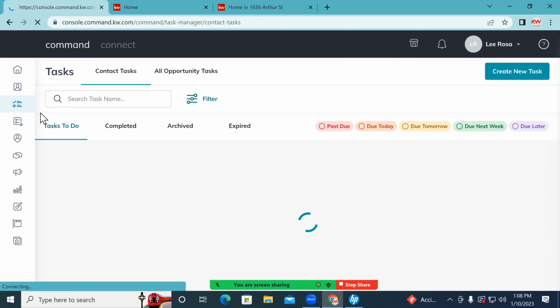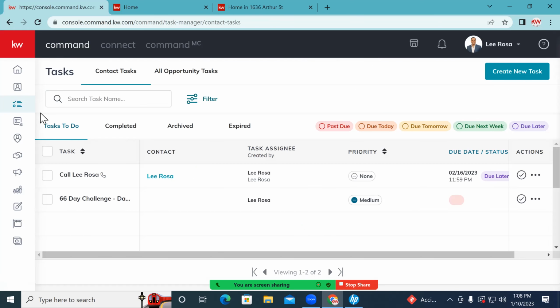And now I have a list of the things that I'm supposed to do, who I'm supposed to call, what I'm supposed to do, and I never, ever, ever have to think. Tasks are your best friends. And if you could remember what to do, you clearly aren't being efficient.